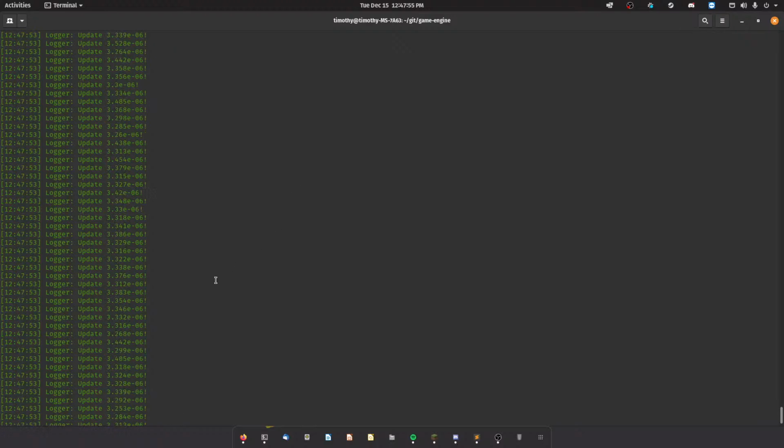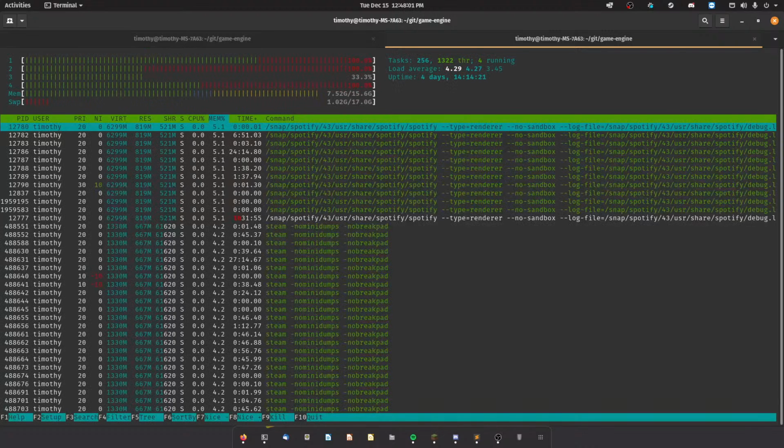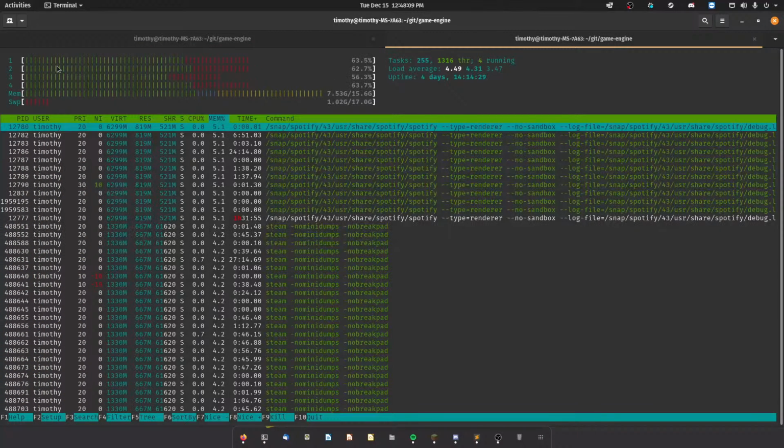So yeah, this is pumping out at 100% CPU, I believe. If I do an htop here. Yes, 100% CPU. It should just, or not enough CPU.